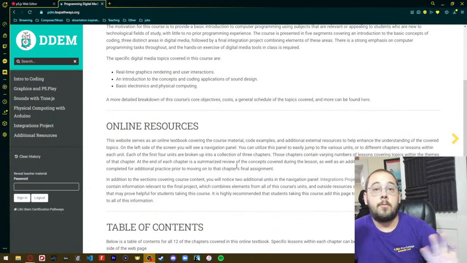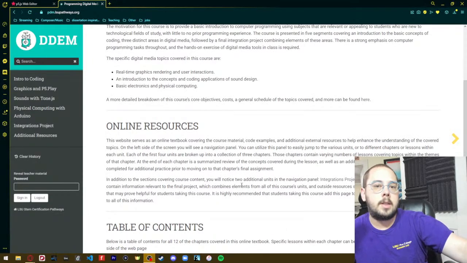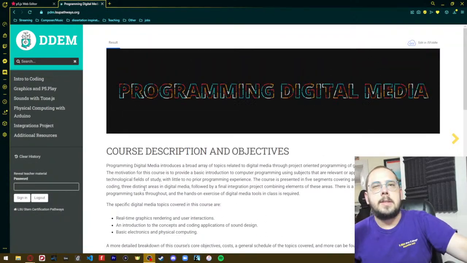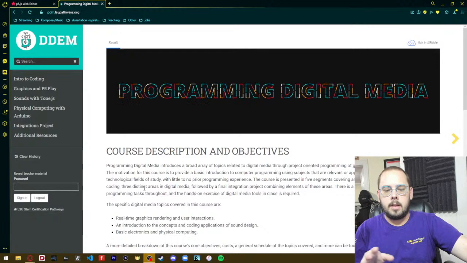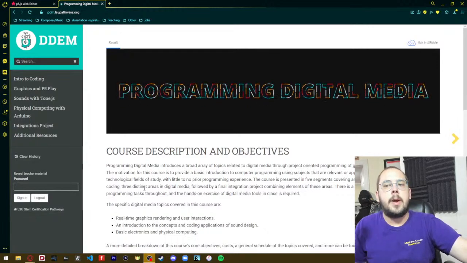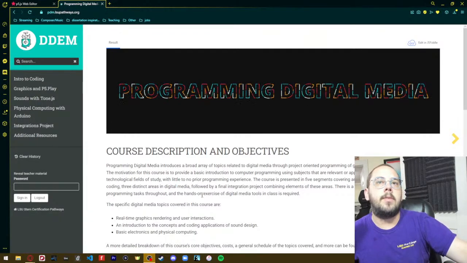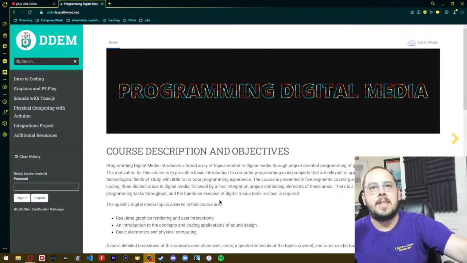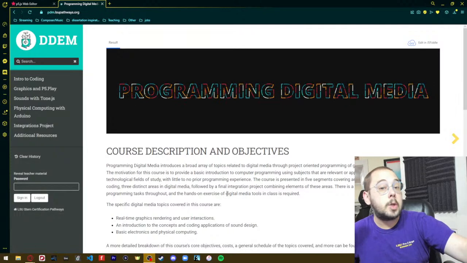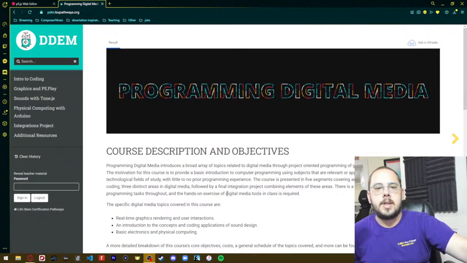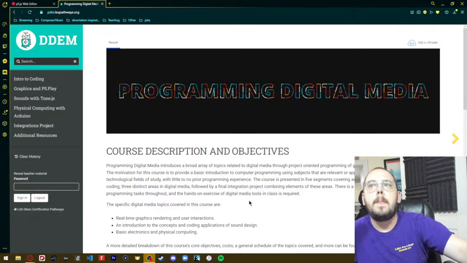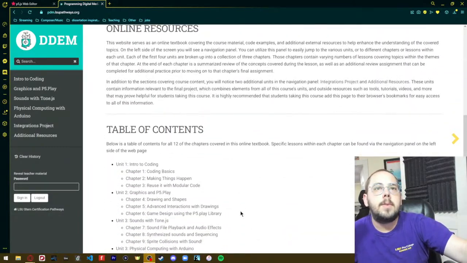This book is free and open source for anyone who wants to use it. Because I put it together, I don't use it a ton with my classes, but I will refer to it periodically for some of the diagrams or to give them extra reading or practice assignments and things like that. So again, it's a very useful tool, but don't feel like if you're teaching this course, you have to use this book.